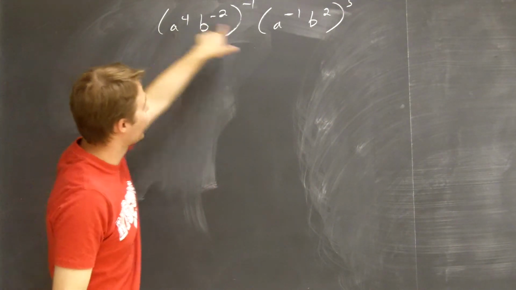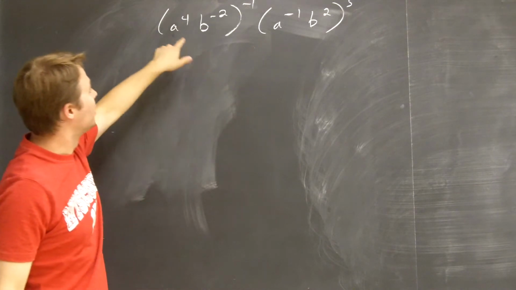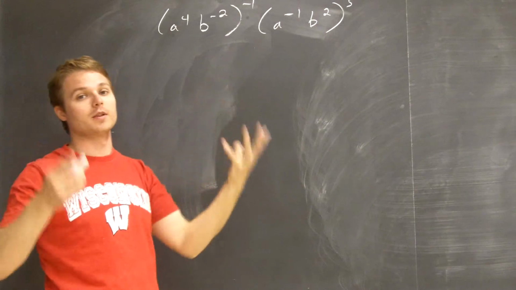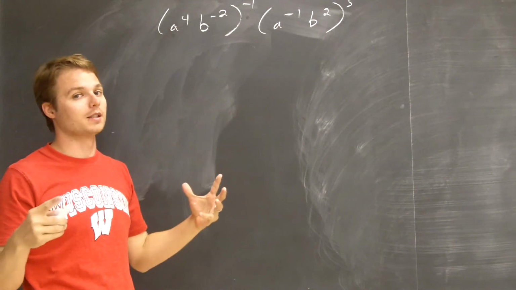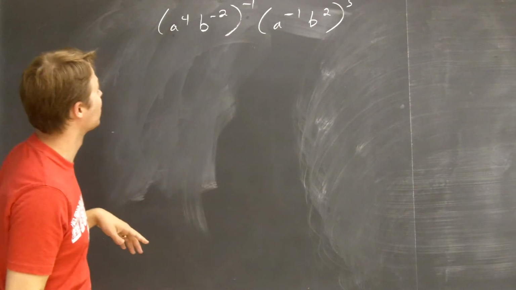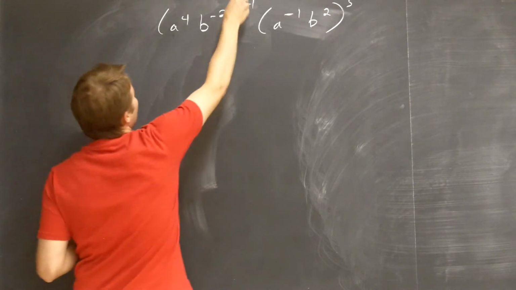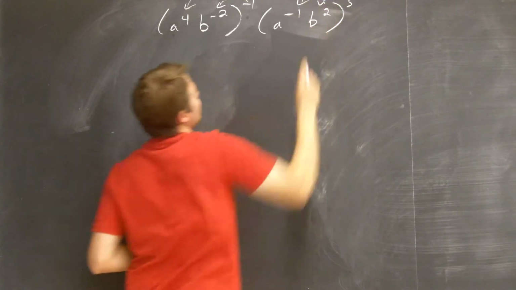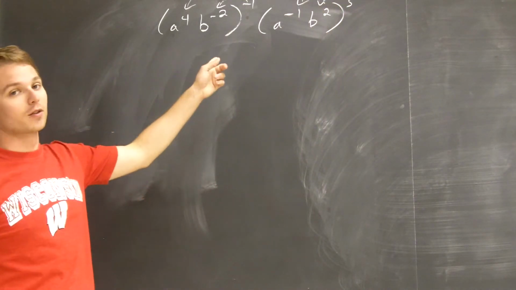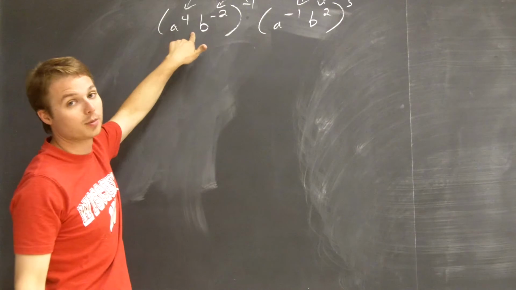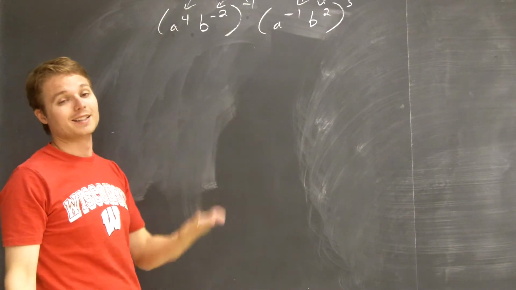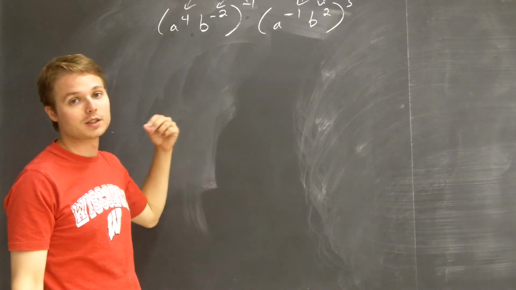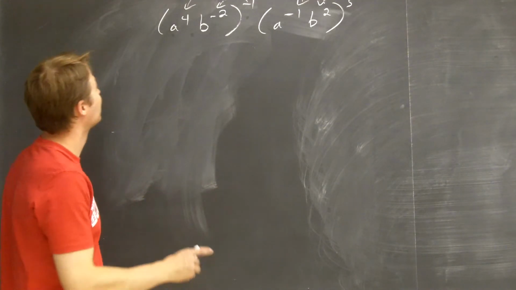Again, I know I'm going to end up multiplying some a's and b's together, but I have to take care of these exponents on the outside first. You can kind of think of them as trapped in by these exponents. You need to take care of them first before you can go anywhere else. So again, I'll distribute this negative 1. The reason I can distribute that negative 1 and the negative 3 is because these are separated by multiplication. If they've been separated by addition or subtraction, I can't do it. But as long as they're separated by multiplication and division, then I'm good to go.